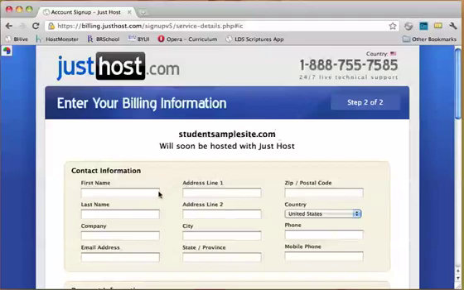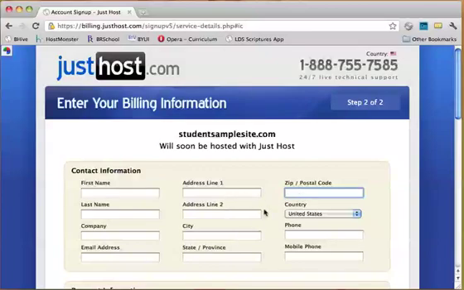So in this top grouping here is where I would go ahead and type my first name, my last name. If I have a company name, I could enter it. If I don't, then I don't have to. An email address that could be used to contact you. Again, this is very important. The address line, the city, the state or province, and the postal code or zip code are going to be important because in a moment or two you'll have to put in credit card information in order to pay for this.